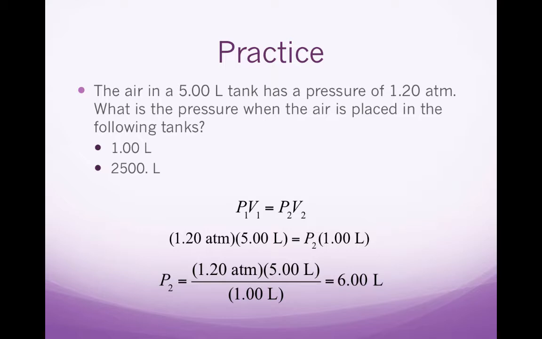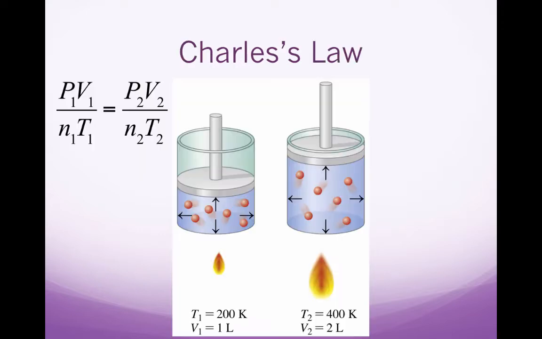Same scenario, but what happens if I change the volume to 2,500 liters? And again, think about it. If I start at 5 liters and I increase the volume to 2,500 liters, since they have an inversely proportional relationship, I would expect my pressure to decrease. So try it out.